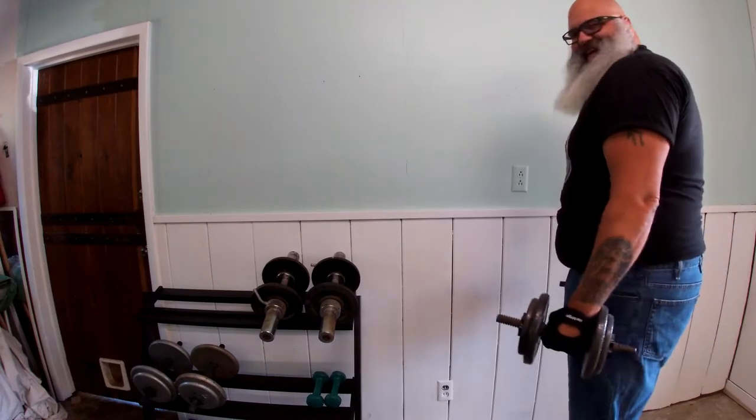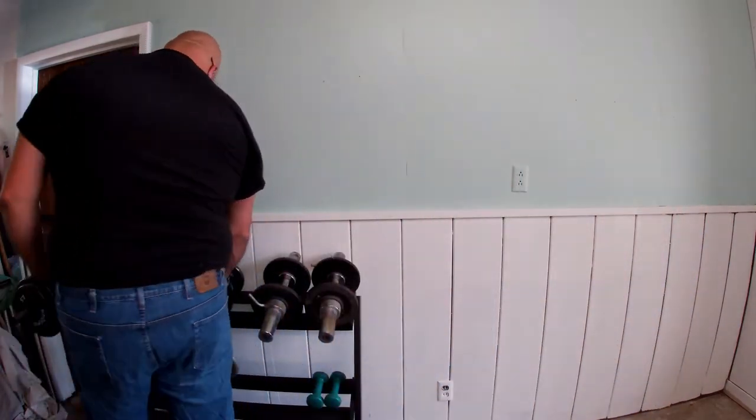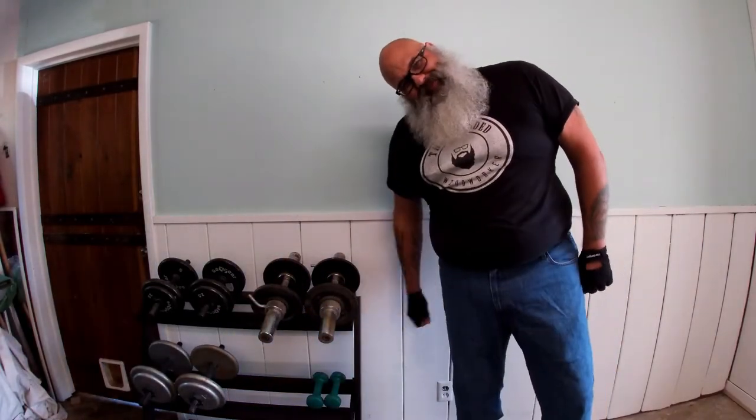100. Oh, hey, what's going on, guys? Just doing a little work out here, you know? Just built myself a dumbbell rack out of wood. Check it out.